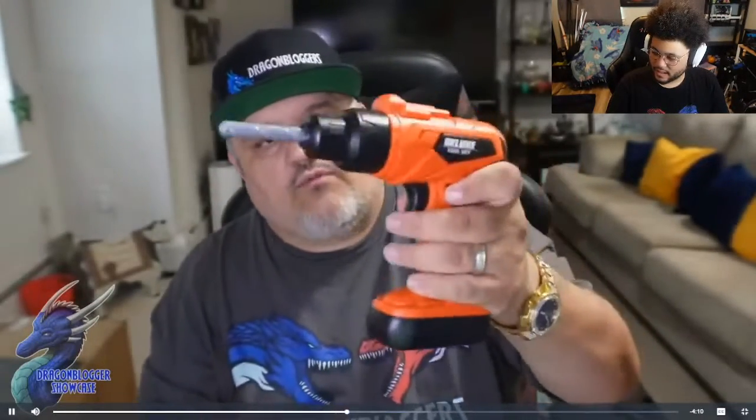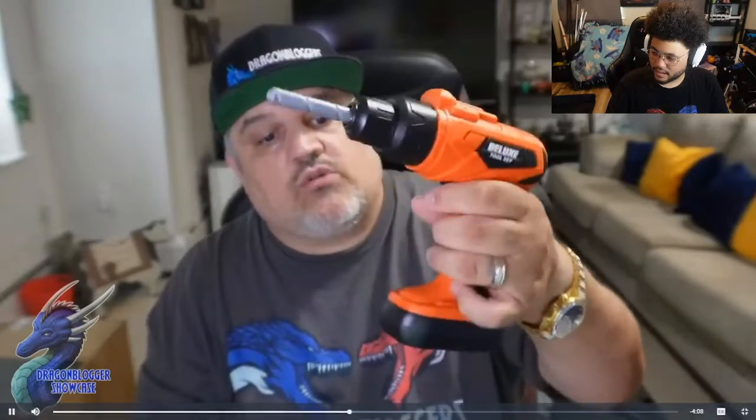Just like that, we're in. Then you have your drill bits, guys. You have the masonry bit that just squares in, guys, just slides right in the front, just like that. Then you actually have a reverse and forward, so it does move. You also have your flathead screwdriver. Then you have your Phillips head bit. That's cool to have.